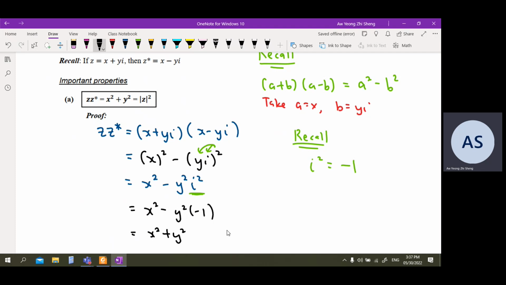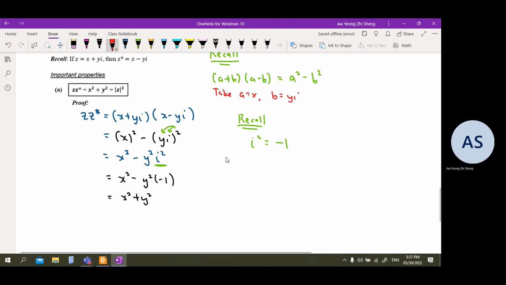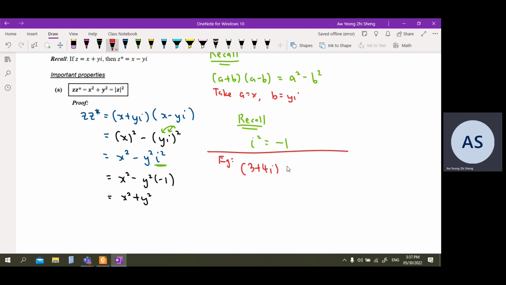So this is a very important result. Later in this chapter, when we do computations involving multiplication of a conjugate pair, we will use this result as a shortcut. So what does this tell us? It's telling us that, for example, if I have 3 plus 4i times 3 minus 4i, this is obviously a pair of conjugates being multiplied together. And so without going through the process of writing 3 squared minus (4i) whole thing squared, and you get 9 minus 16i squared, 9 plus 16, 25.